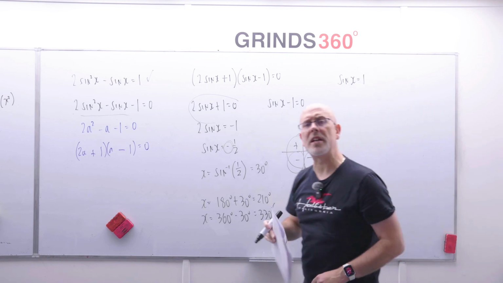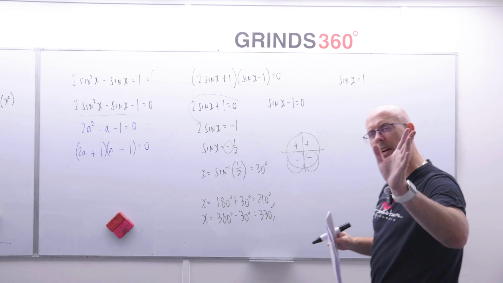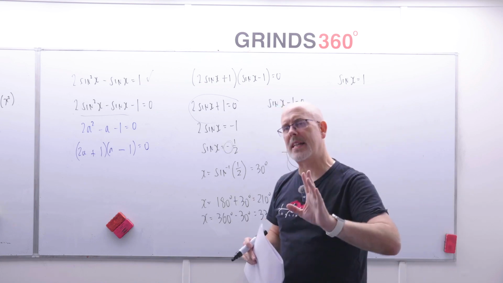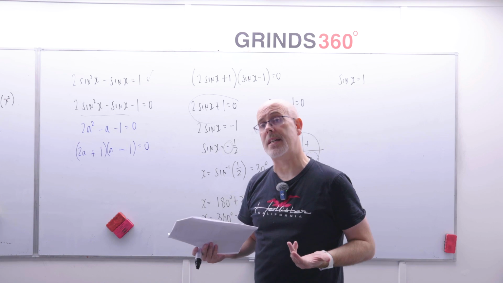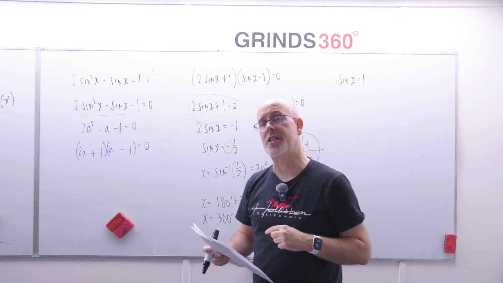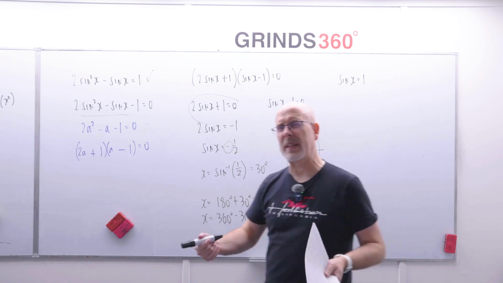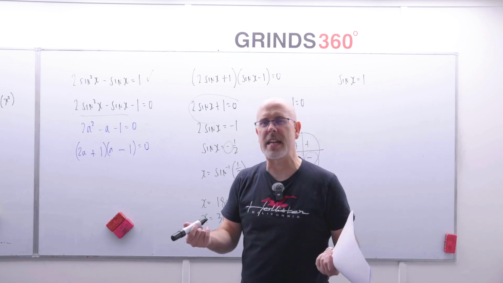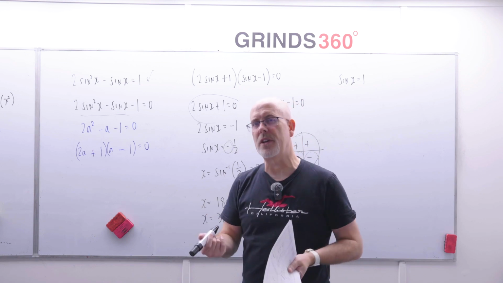Now, what I would normally do if I'm dealing with sine, cosine, or tan of x equals 0 or 1 or minus 1, if I'm dealing with the zeros and the ones, you can actually do that using the graph instead, or a table on page 13. It's a bit messy if I try to go this way here, because I end up with angles that are 90 or angles that are 0. And how do you put an angle of 0 or 90 into a quadrant? That can be a bit confusing.